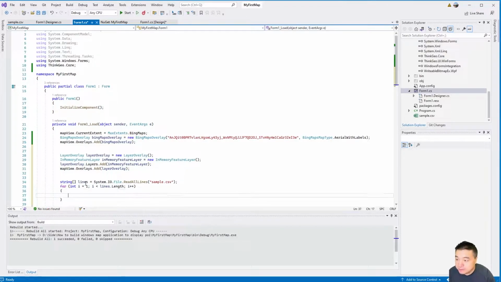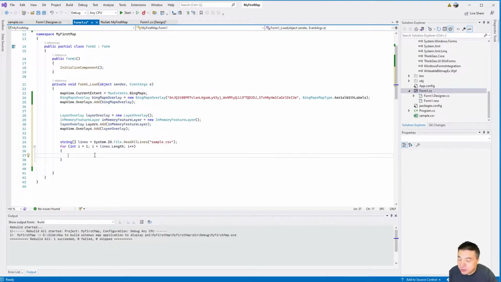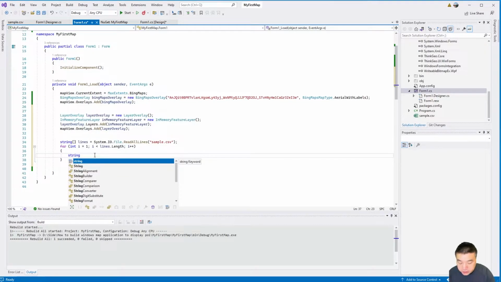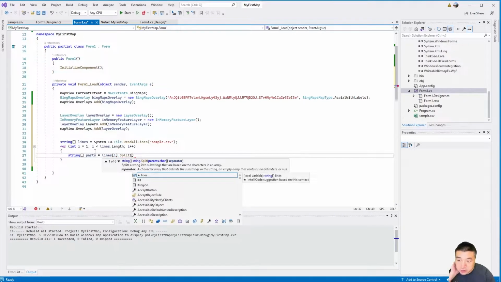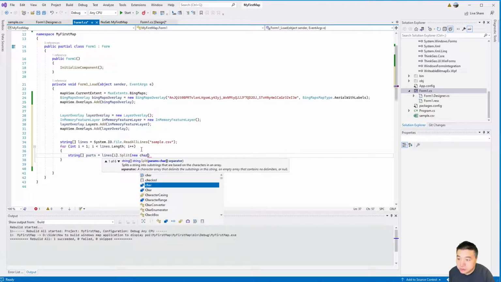Okay, so after we load the file, we need to process each line. So we need to say parts equal line.Split. This is just some regular .NET programming. What we need is a char array, new char.